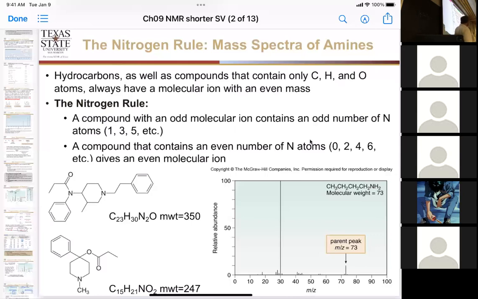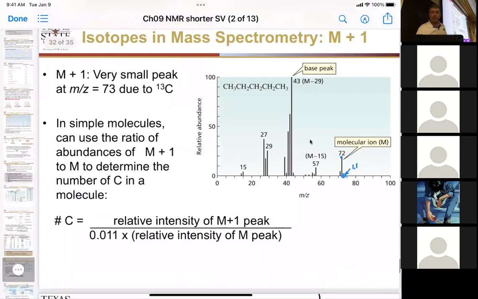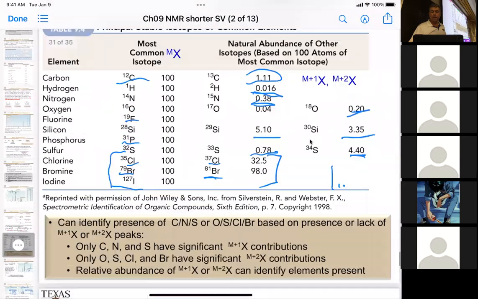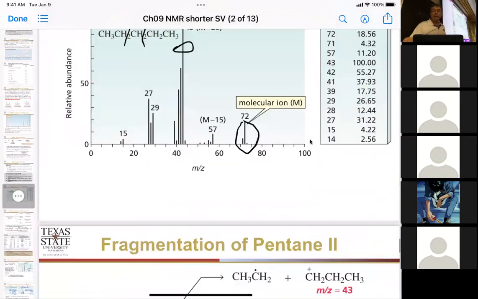So look here at the lower one. We have only one nitrogen, and it's giving us an odd parent ion peak. Not the fragment peak, it's the odd parent ion peak. Look at what we did over here. We had even parent ion peaks right here because there's no nitrogen in them. We have an even molecular ion peak, no nitrogen in it. And all of these had even. That's the difference there.